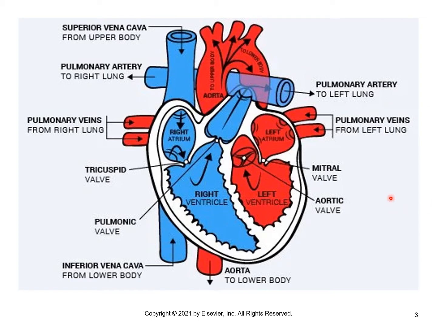Now, once it comes back from the lungs, this will be oxygenated blood, and it's going to come back through the left and the right pulmonary veins, and they will dump into the left atrium at the posterior aspect of that atrium. From there, it will go through the bicuspid valve into the left ventricle. And through the left ventricle, it will go in through that aortic valve into the ascending aorta.